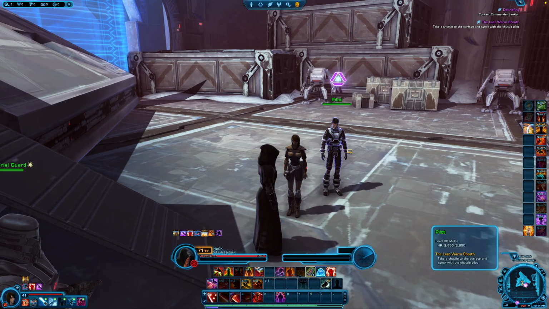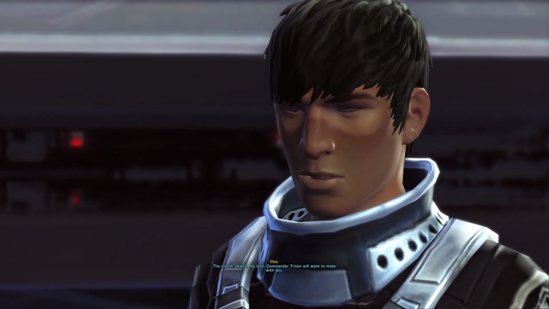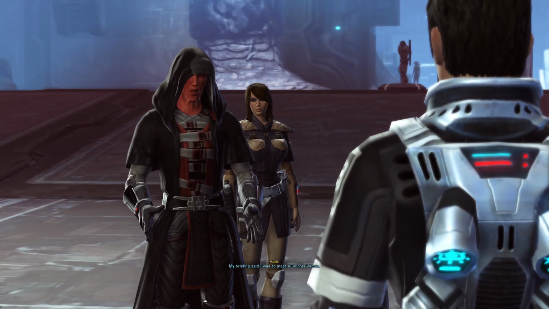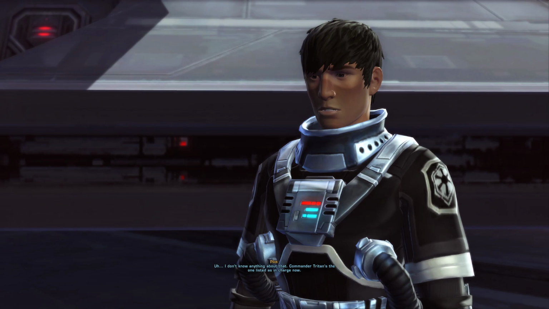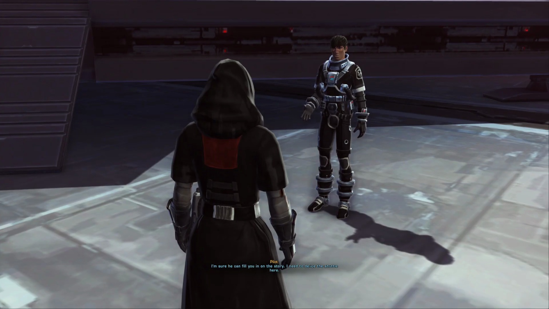Well, here we are. The planet awaits, my lord. Commander Triton will want to meet with you. My briefing said I was to meet a Colonel Vanis. I don't know anything about that. Commander Triton's the one listed as in charge now. I'm sure he can fill you in on the story. I need to de-ice the shuttle here.